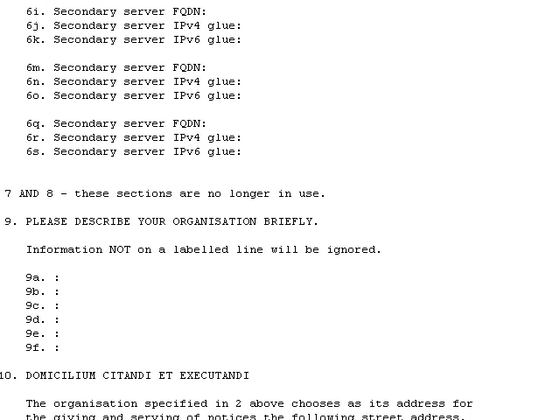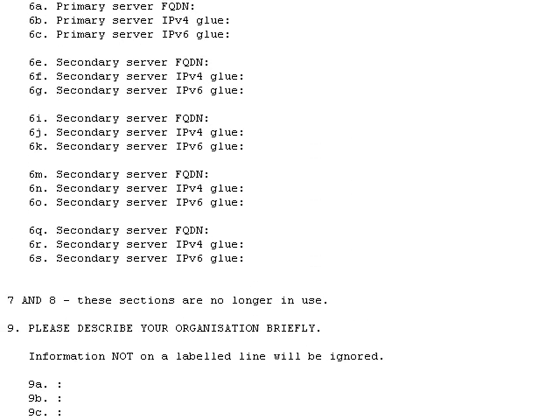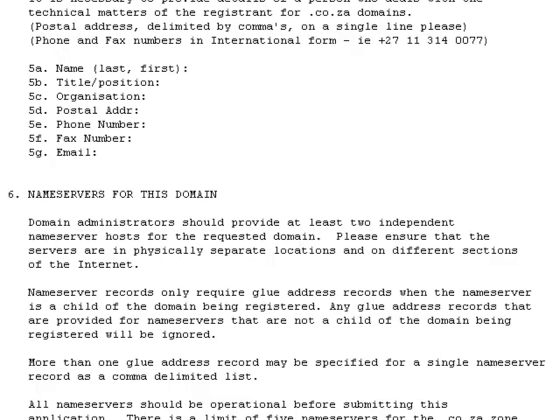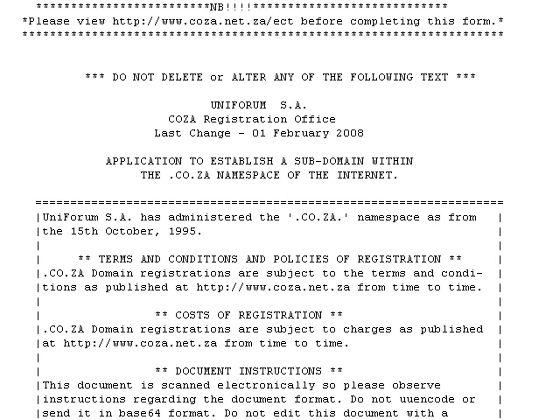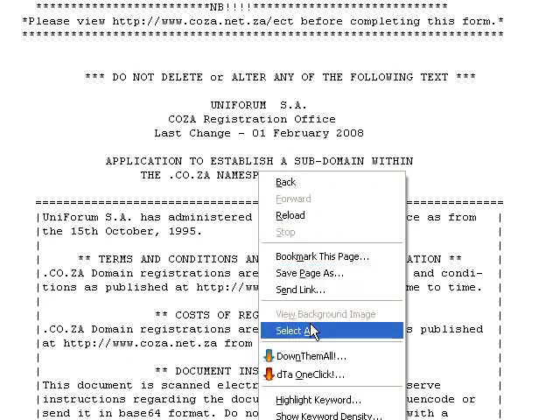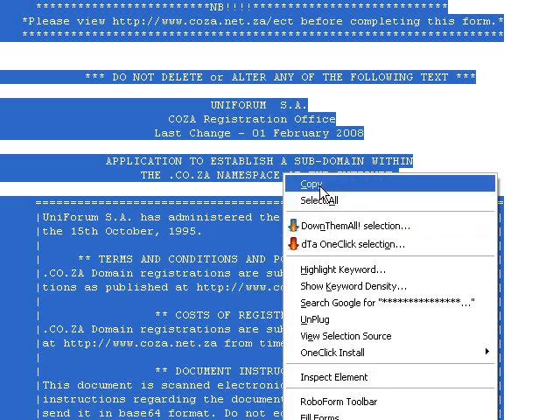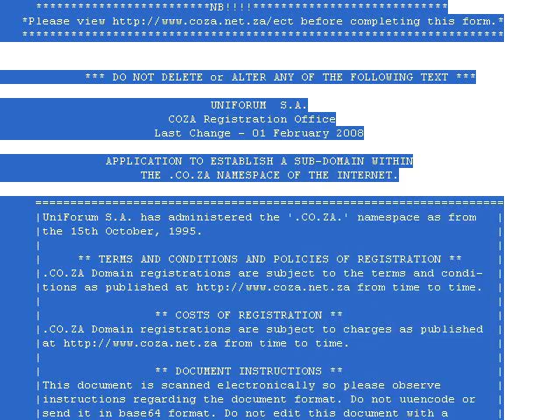Okay, so now we go back up, and the trick is that you need to email them this from your email address. So what you need to do is right click, select all, right click, copy. Then you open up your email program. I'm using Microsoft Outlook. You could probably use something else, but I'm just going to explain on Outlook.